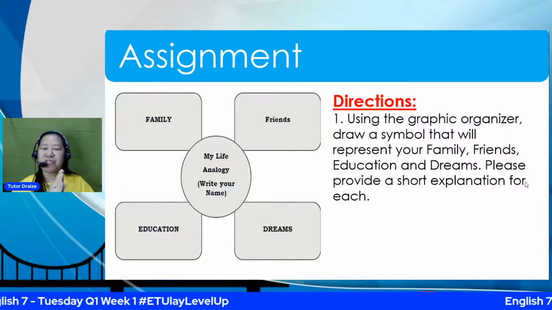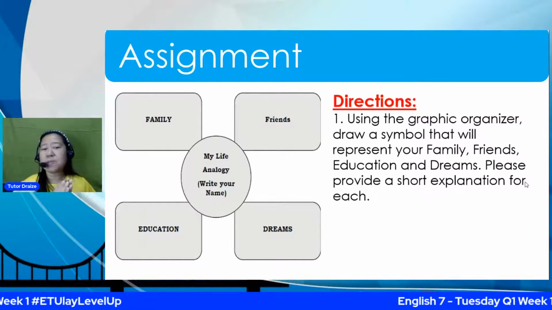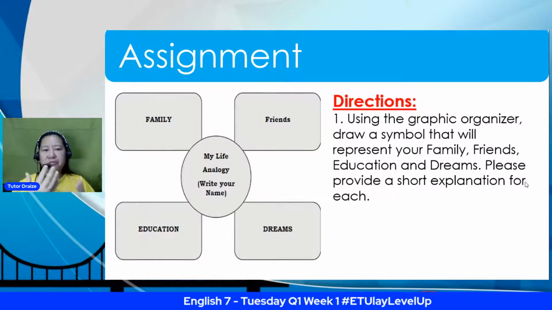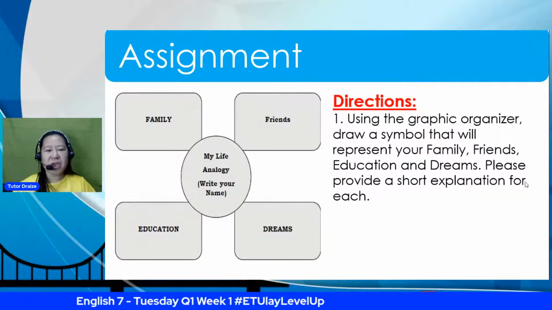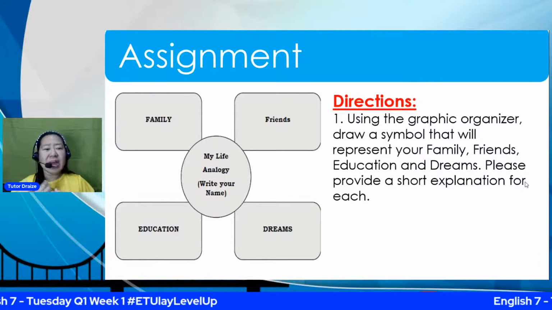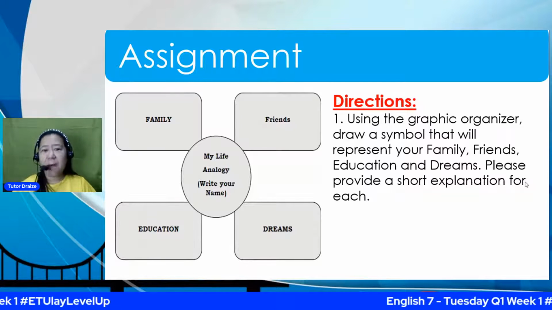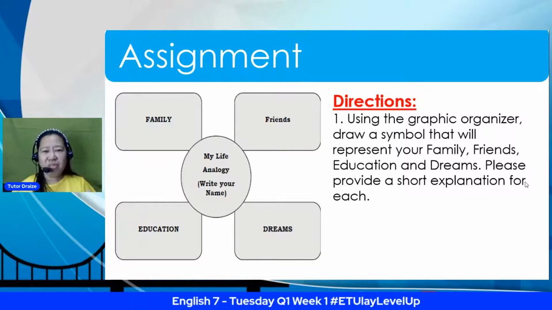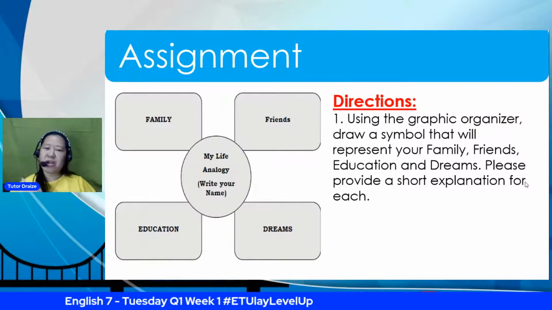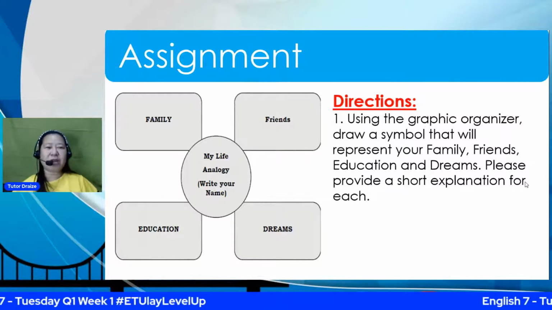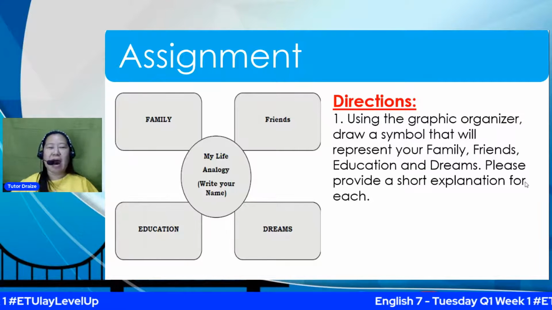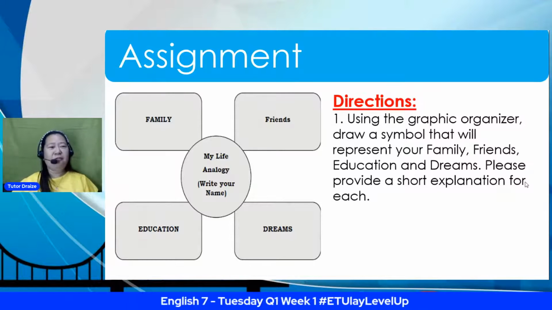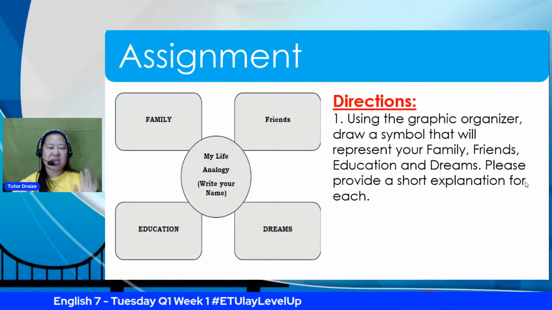Okay, now I want you to please provide a short explanation. Why do you choose these symbols for your family, for your friends, for education, and for dreams? Again, you'll be using symbols. So those are drawings. And then I want you to be very creative with this. Of course, the learner with the best assignment will be featured in our next E2Lie session. And of course, you will be given a badge for having the best assignment.